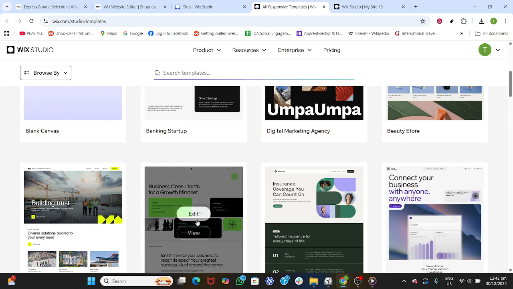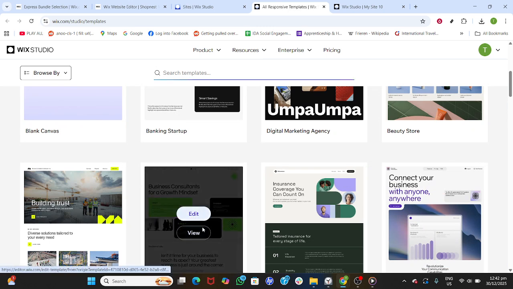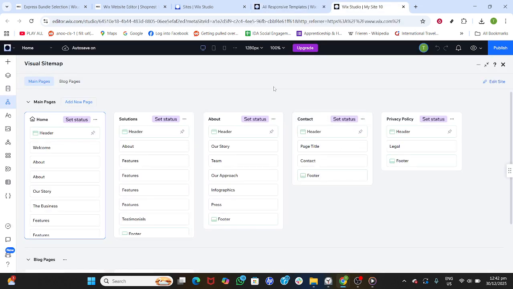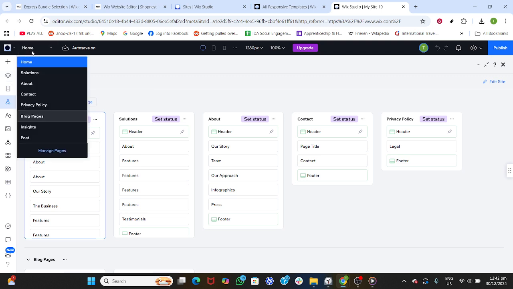Open the Resources section for the template you're considering. This is a great place to preview what's included: example pages, sections, and common components. Think of it like a starter kit that saves you time without designing from scratch. When you're confident with your choice, click Edit to launch the template in the Wix Studio Editor.